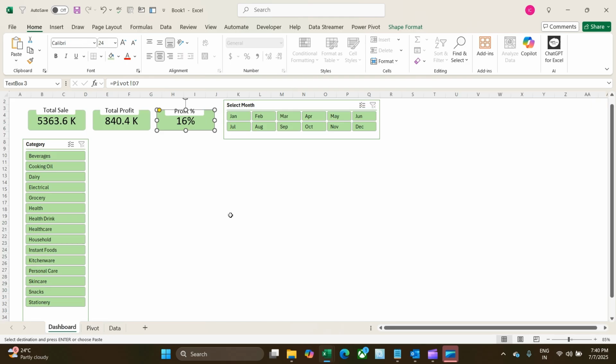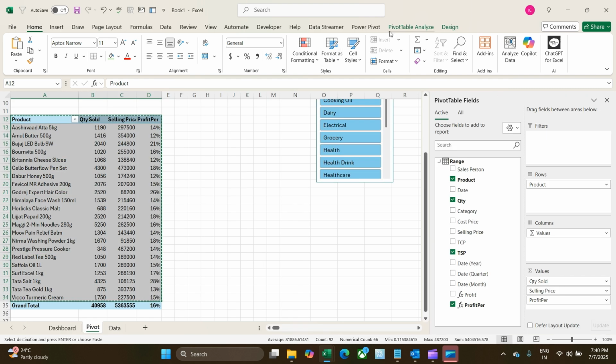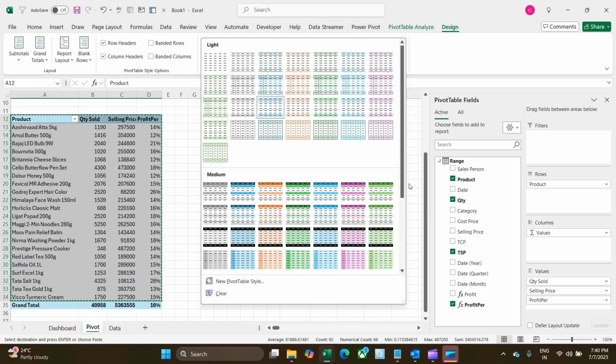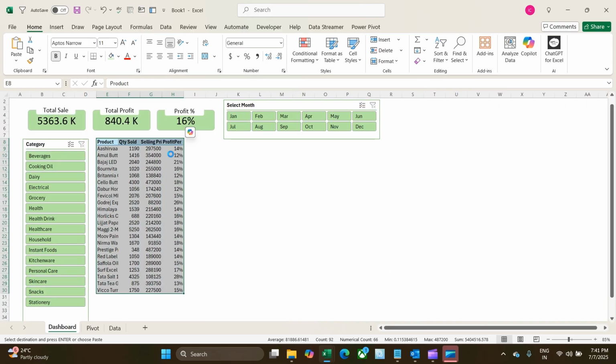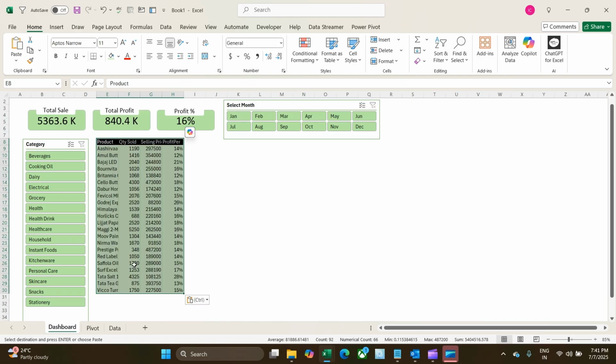Okay. Go back to dashboard and I'm going to paste it. And here, what I want to do is maybe first let me change the layout here, or the design in the pivot table here. First, I'm going to select the pivot table, go to design, and maybe I want to have that green and black. Yeah, is something that I like. I can select this now once again, the product till here. I'm going to select this, go back to my dashboard. I don't want this, and I'm going to paste it once again and copy it once again and paste it.